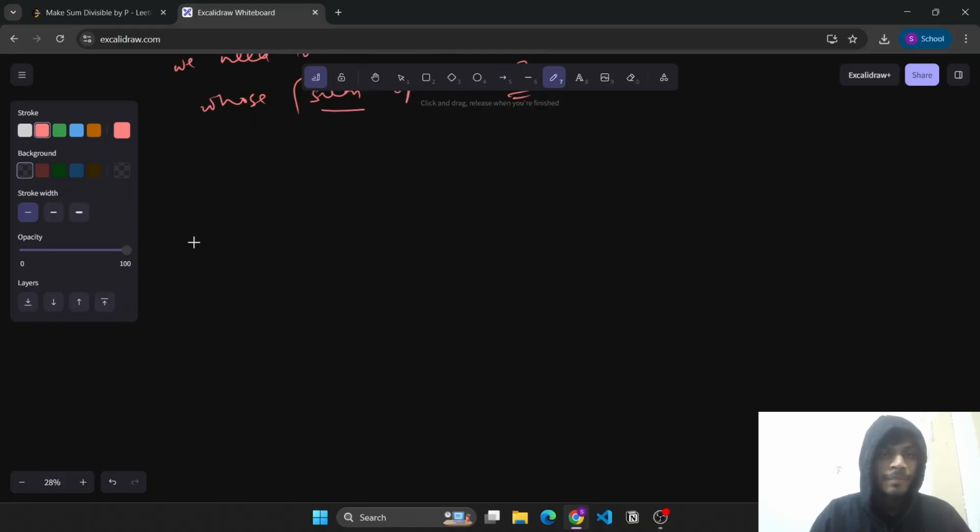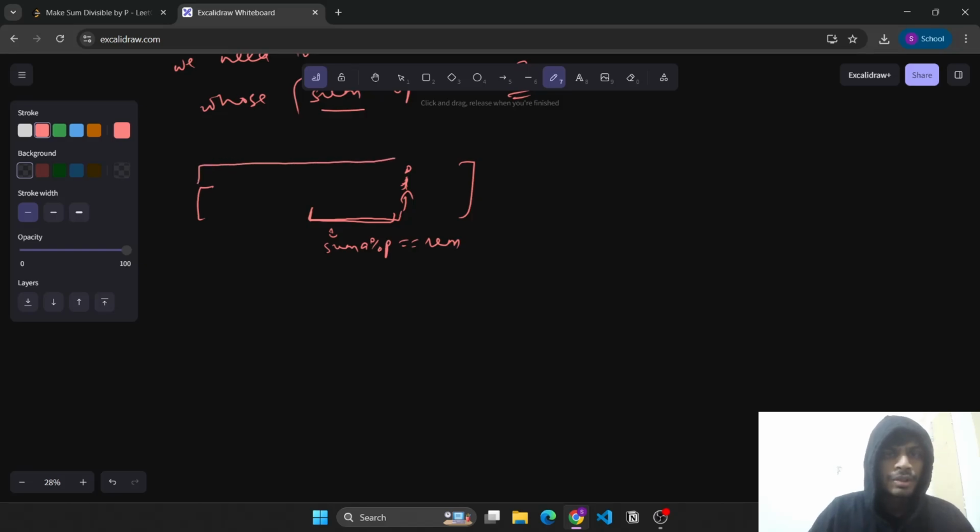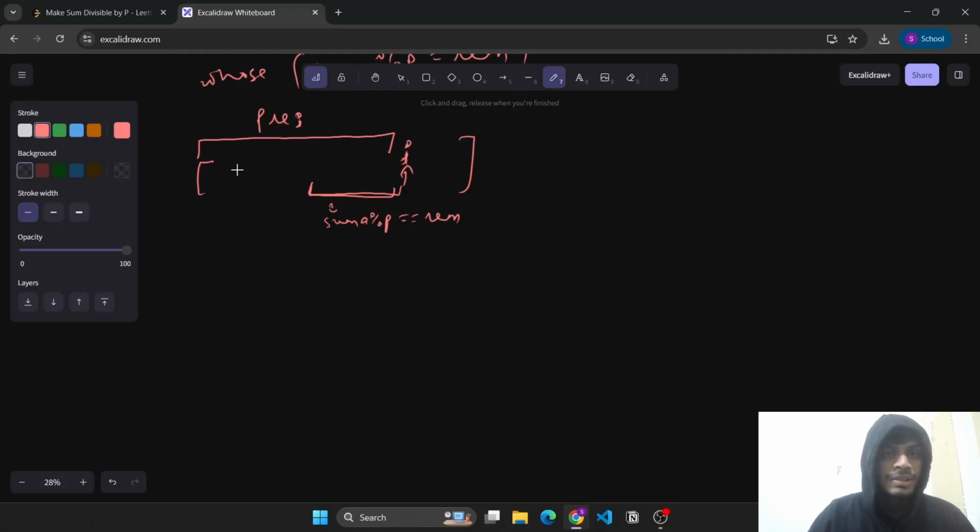So for example, here we are at a current index, suppose i. Now we need to find the smallest subarray from the left such that this sum A percent p is equal to rem, right? And suppose the overall sum that we have currently is prefix of i. So what do we need? We know this overall sum and we know the current sum that we have.